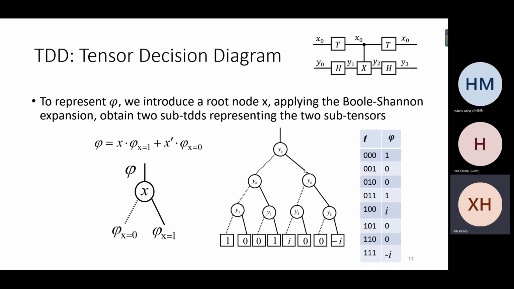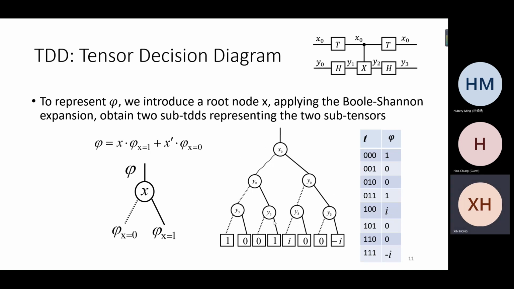Let's represent that as an identity matrix. Similarly, when X0 takes 1, there will be a phase i here from these two gates, and then this gate will be applied, and then Y0 and Y3 will be H, X, H, which equals the Pauli-Z matrix. You can see here it's exactly i times the Pauli-Z matrix. When Y0 takes value 0 and Y3 takes value 0 it is i, and when Y0 takes value 1 and Y3 takes value 1 it is minus i. If you take this i out, you can see that the matrix formed from Y0 and Y3 is exactly the Pauli-Z matrix.